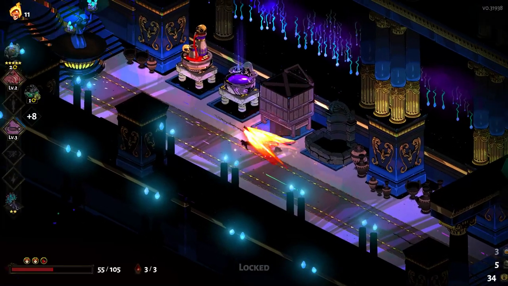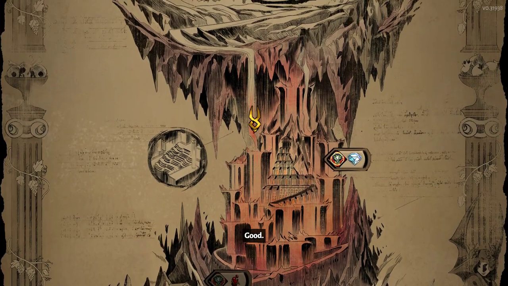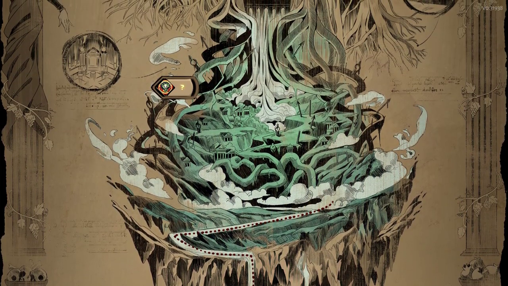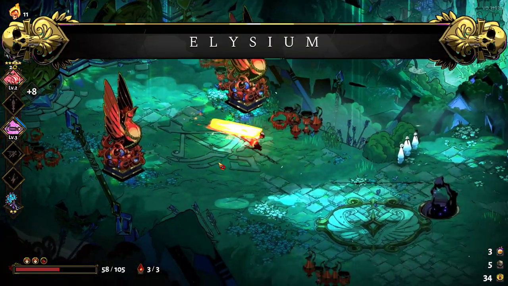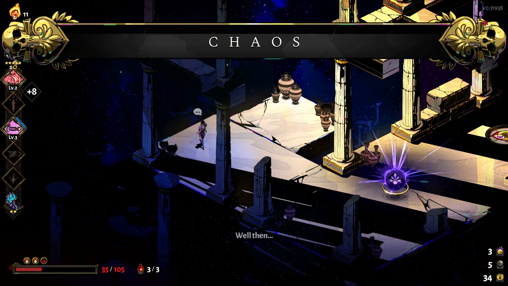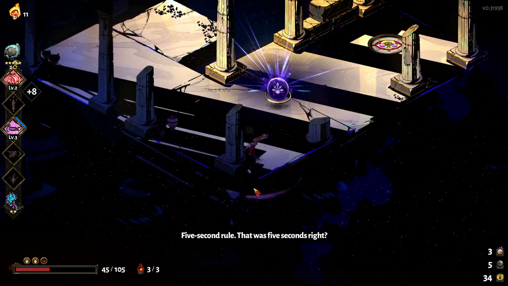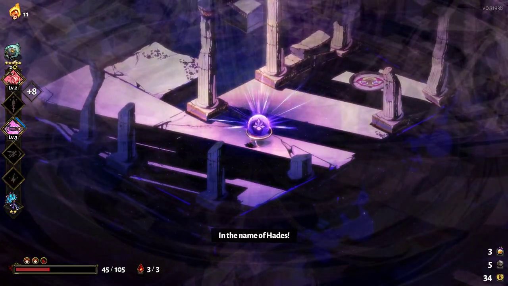You know what? Let's even get the Harpy Feather Duster because we need to charge it up and we're hurting. Good. No, there's this and the bonus damage to undamaged and backstab. Those are the only ones we got left. All right, we don't have to pass up anything big. Going all right. In. Oh, we should break all the stuff. God, this is exactly why I hate this item. Well, then. 5-second rule. 5 seconds, right? Okay. In the name of Hades.